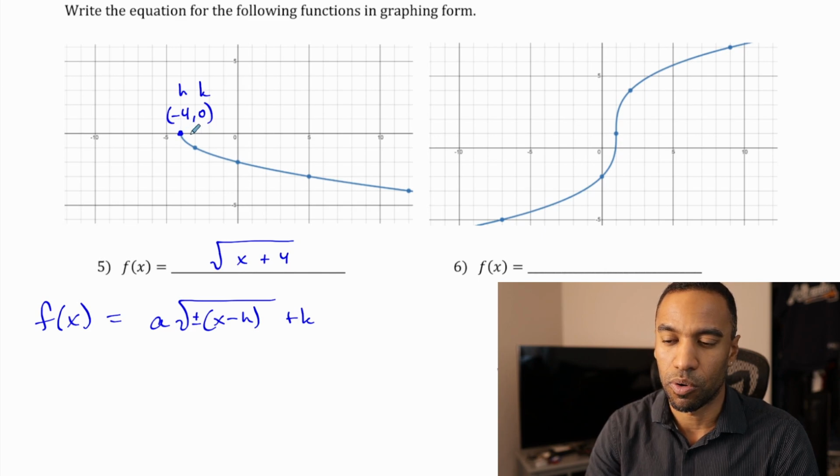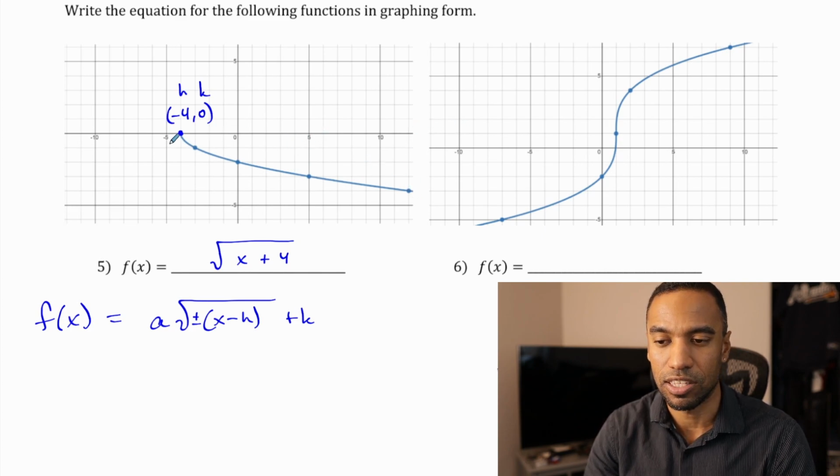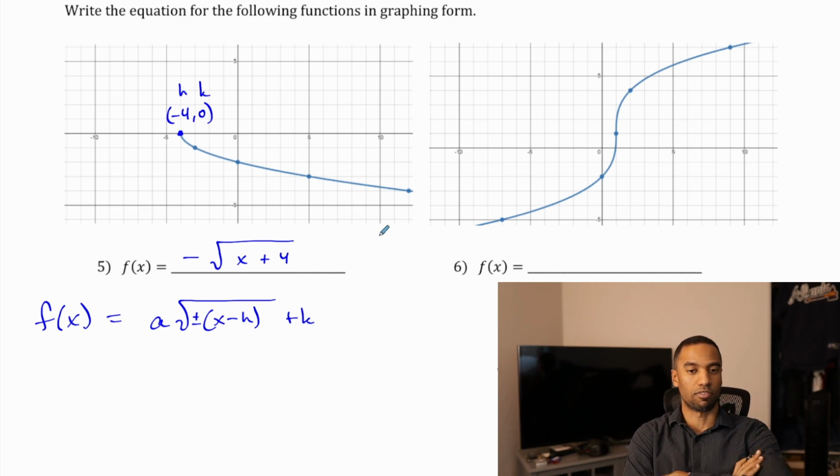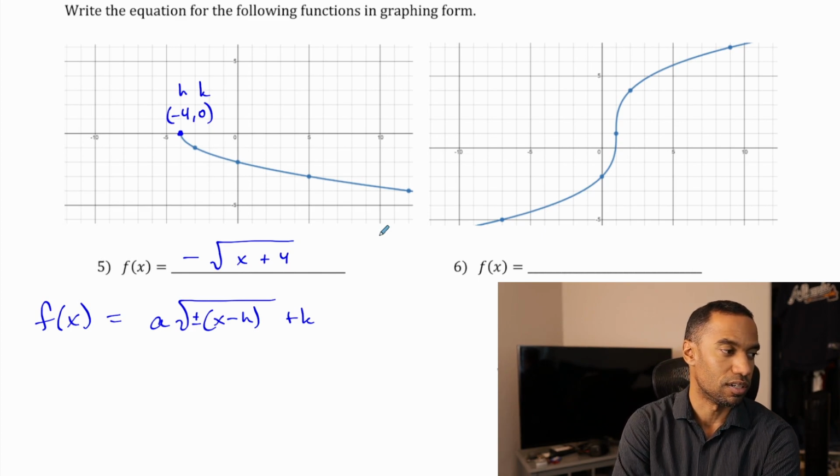Figure out the displacement. We're going 1, 1, 4, 2, 9, 3. That looks familiar. 16, 4. Okay, that's good, but it's going downward. That means you have a negative stretch factor. This is a -1. Nothing else really changes to it, and that is your equation for this graph. That's how you would draw the graph based on what that looks like.